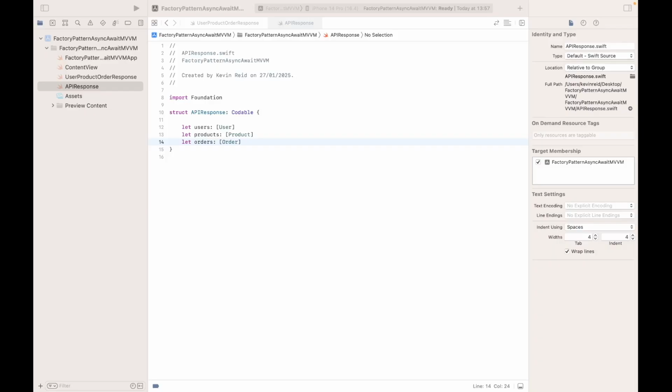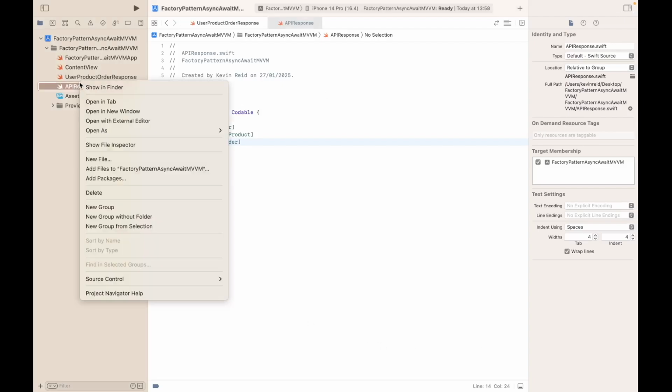The next struct we need to create is called our error message struct. The purpose of the error message struct is to enable the application to display our error messages to the screen. Let's create the struct. So the struct is called ErrorMessage. New file.